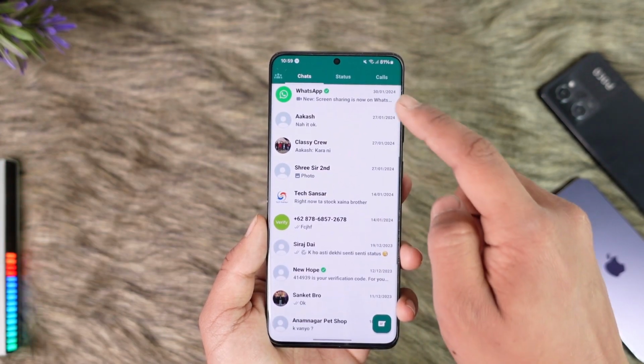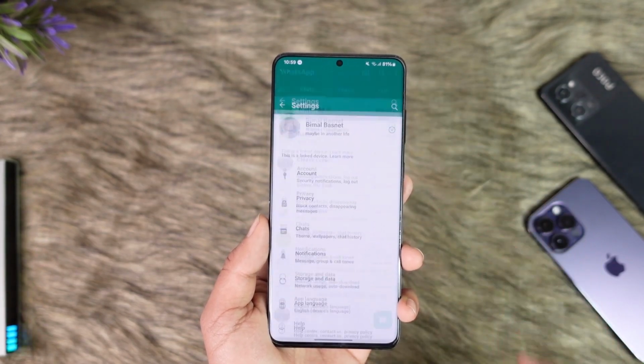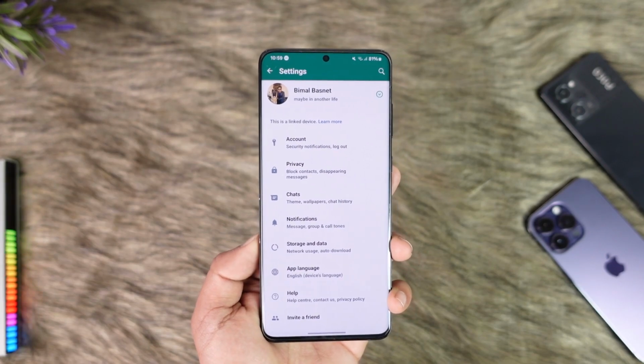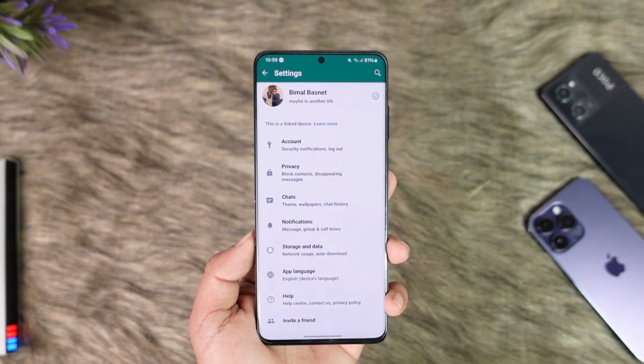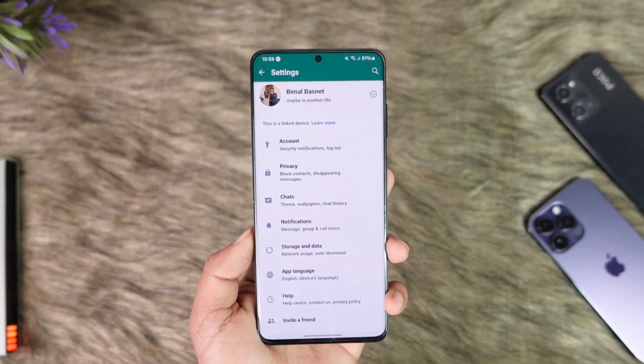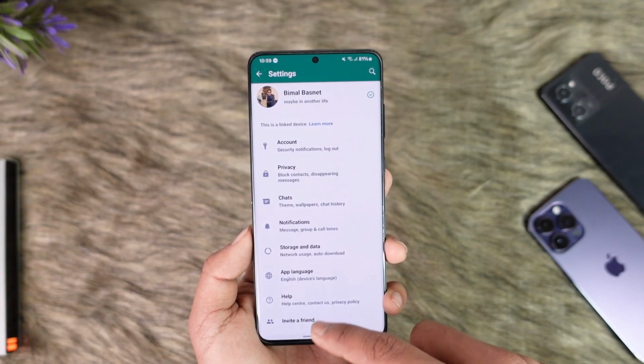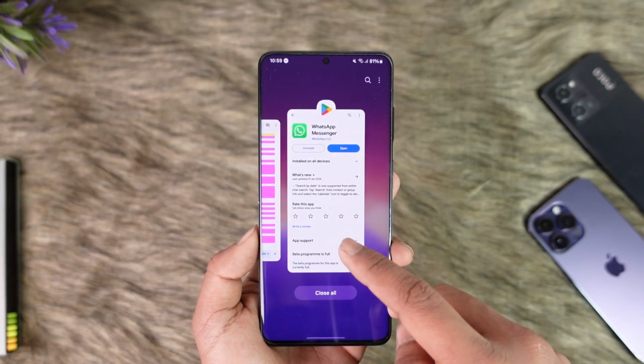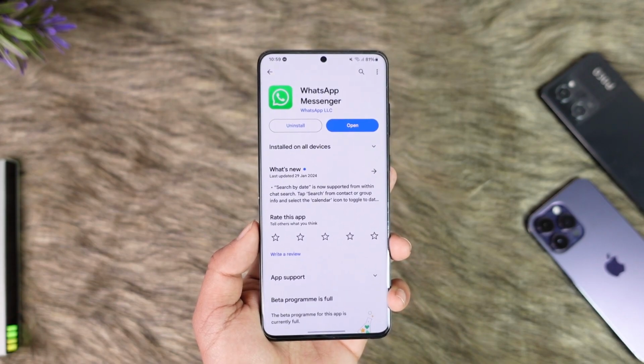Now if you're talking about your own profile link, then just keep in mind that WhatsApp doesn't have a profile link, though there are some websites that offer you to actually enter the phone number and create the profile link for you. You can actually do that. But to give you an idea, this is how you can send a WhatsApp link. You can copy it and share it with your friends.